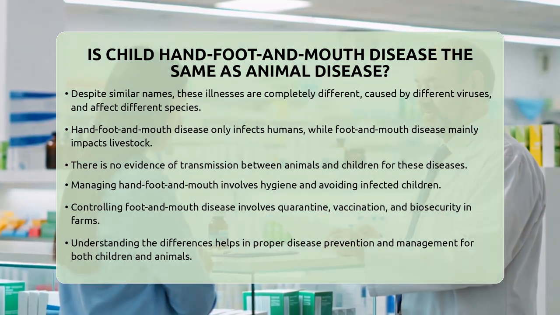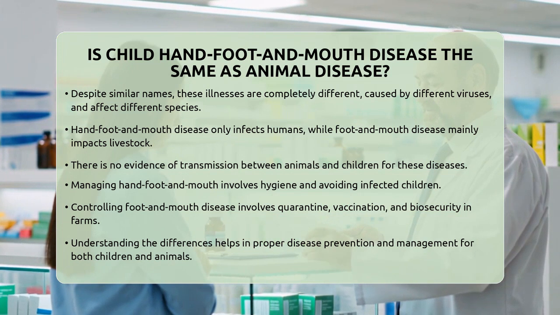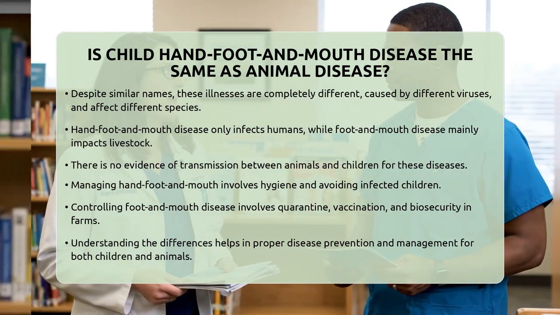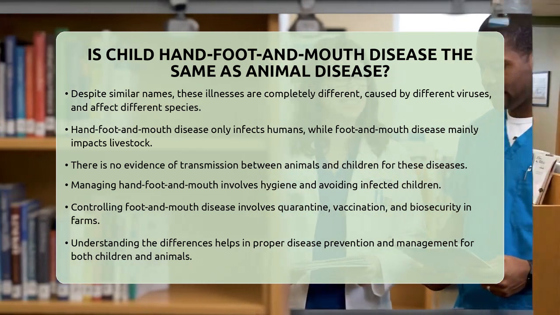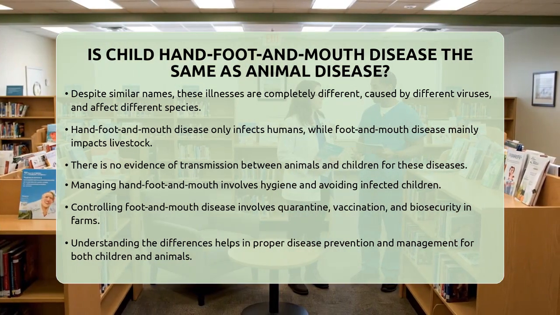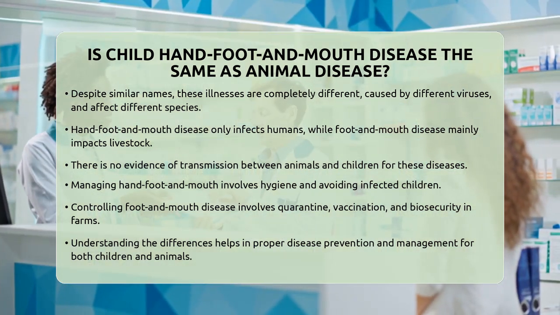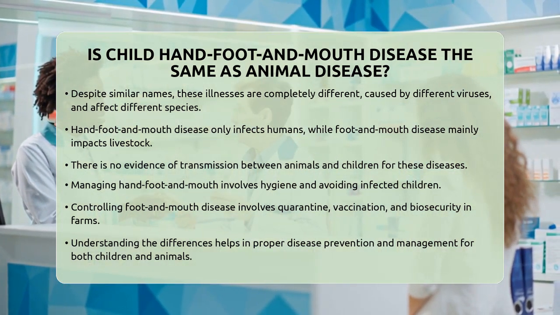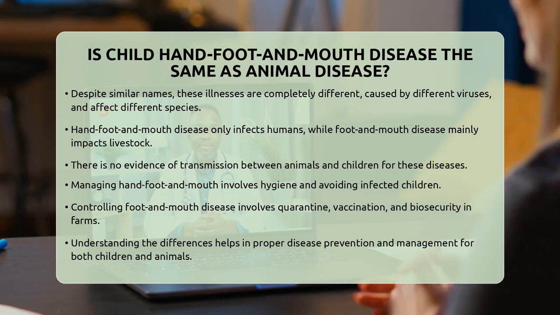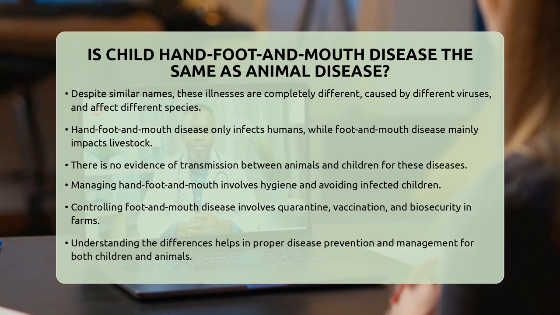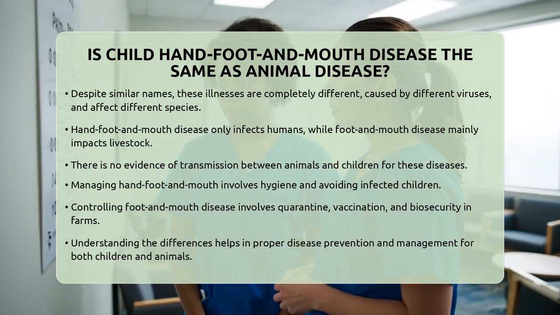Hand, foot, and mouth disease is a common childhood infection that usually gets better without special treatment, while foot and mouth disease is a serious animal disease with no direct impact on human health. Always consult healthcare professionals for accurate diagnosis and appropriate care, and remember that understanding the differences helps us protect both children and animals effectively.